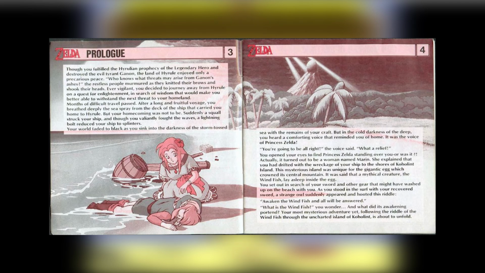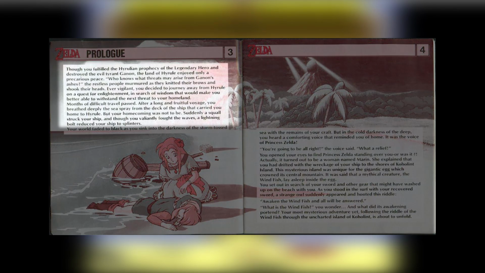In the basic plot summary, we are basically told what we've seen in the opening cutscene. After fulfilling the prophecy of the legendary hero of Hyrule and defeating the evil tyrant Ganon, Link went on a journey of enlightenment. During his trip back to Hyrule, Link's ship was struck by a lightning bolt, and he washed up on the shore of Koholint Island, an uncharted island in the middle of the vast sea.